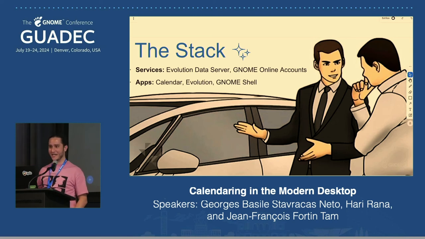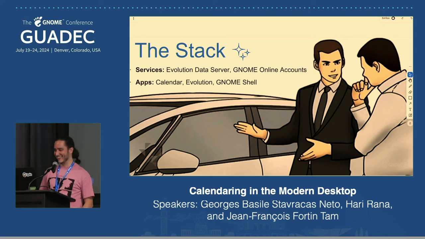We basically have one massive service, Evolution Data Server. I don't think that's a surprise to anybody. What might be a surprise to lots of people is that Evolution Data Server is bigger than GTK and bigger than GNOME Builder. And it is, I think, the second biggest code base in the entirety of GNOME. And that's just for calendaring and emails. Calendaring takes 2/3 of it. So calendaring is probably the biggest feature in the GNOME desktop. It's hard to come up with fancy comments for this because it's such an underrated thing. You just put events and you show the events and it's easy, right? Well, it's not. Let's go through this.